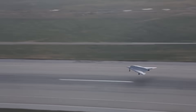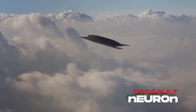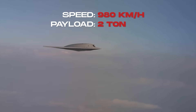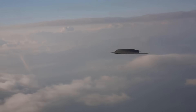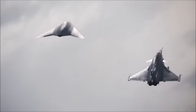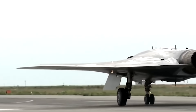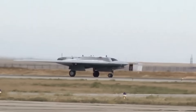Europe, too, has dreamed of stealth UAVs. The Neuron, built under Dassault's leadership, first flew in 2012. With a payload of 2 tons and speeds near 980 kilometers per hour, it mirrors the Okhotnik in design. But it is only a demonstrator — a prototype with no serial production. Its cost exceeded 100 million euros, and Europe never pushed it into operational service. Russia, by contrast, is forcing the Okhotnik into serial production, accepting the high price in exchange for a working weapon of war.